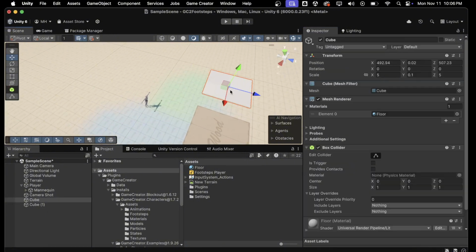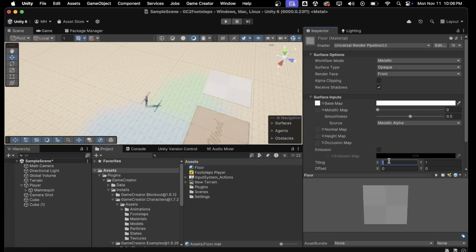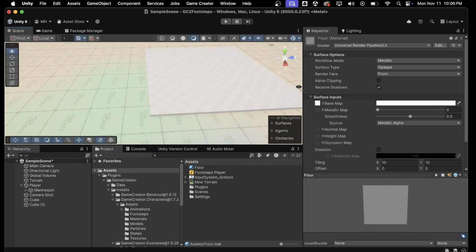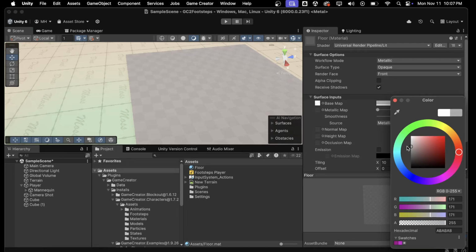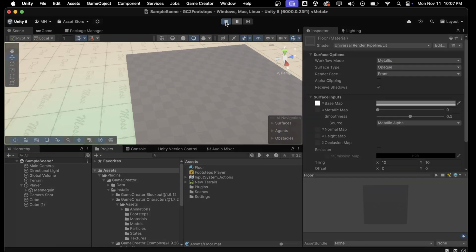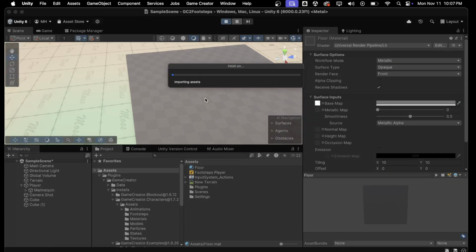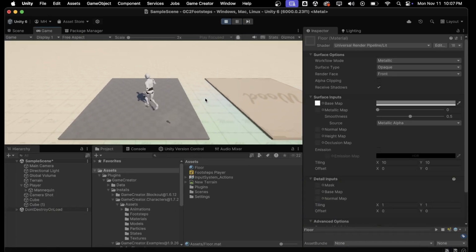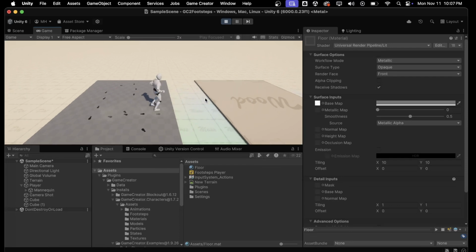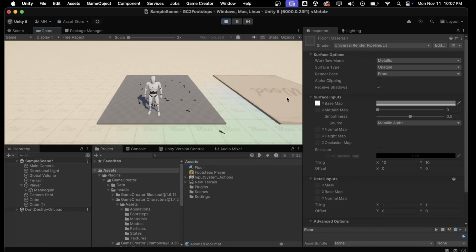We can see the checker texture; we'll tile it by 10 by 10, or yeah, let's make it darker, and we can see it a little bit better. Okay, so let's see if this works with the footsteps. Now we're getting footsteps on this one because it's now detecting that there's a texture associated with this material.